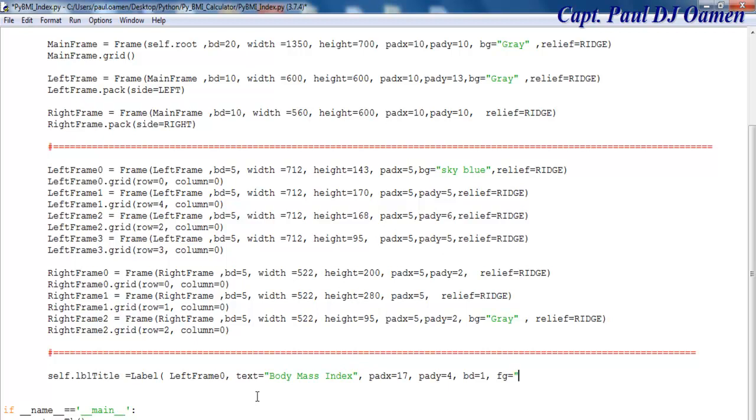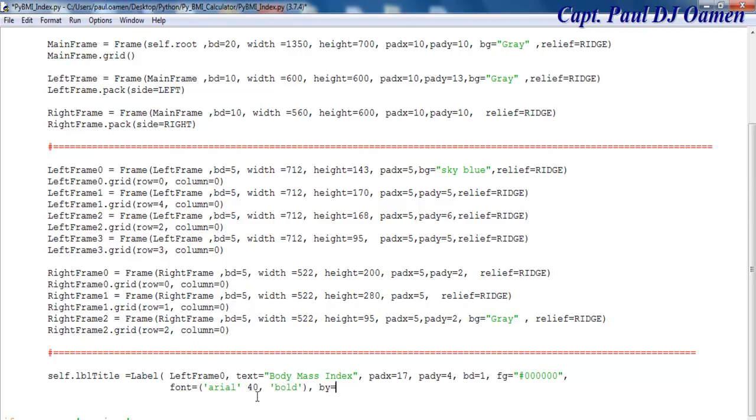I don't have to add black, but you can add that if you want, comma. Then the next thing is, let's say font. The font type I intend to use is going to be Arial, and I'm going to make that approximately 40. That's the size of my font, and set it to bold, comma.